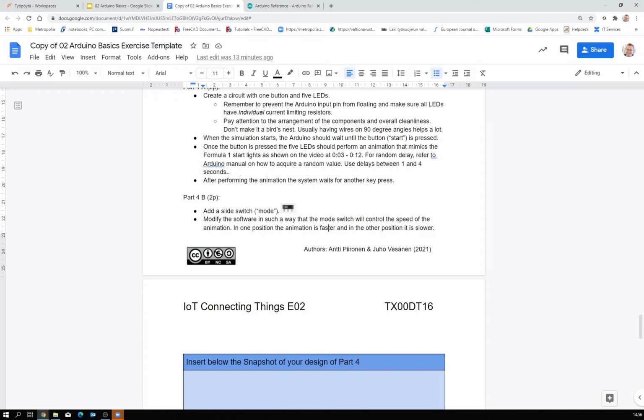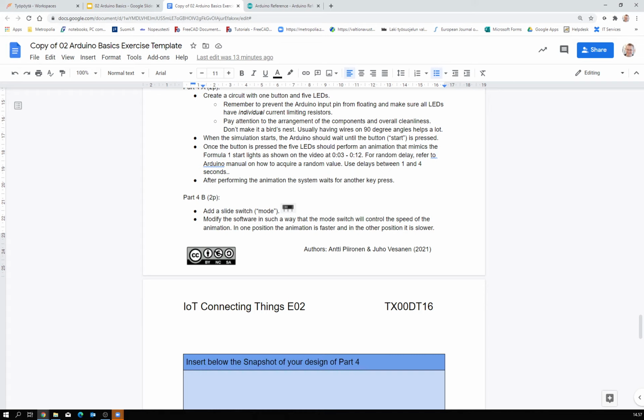So this is basically a single pole dual throw switch, SPDT. Then modify the software in such a way that the mode switch will control the speed of the animation or simulation. Oh yeah, it's actually an animated system.